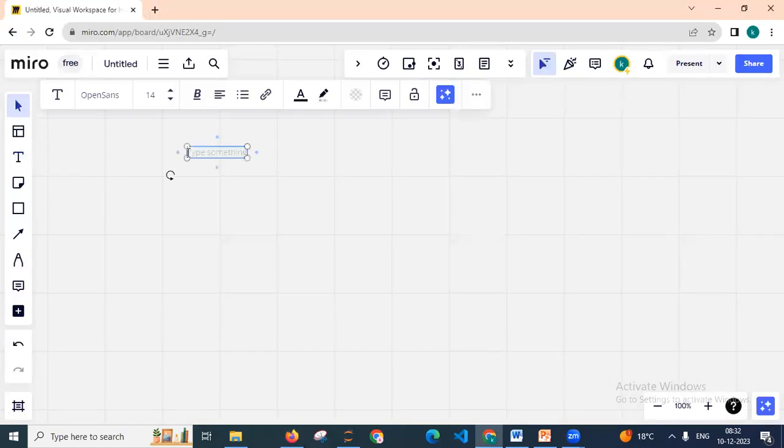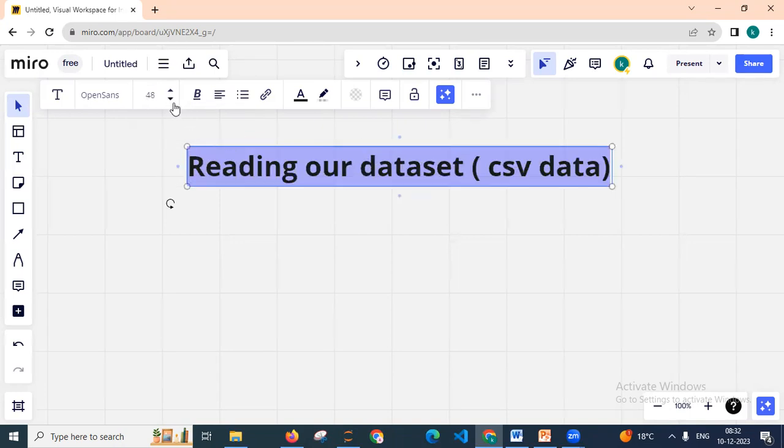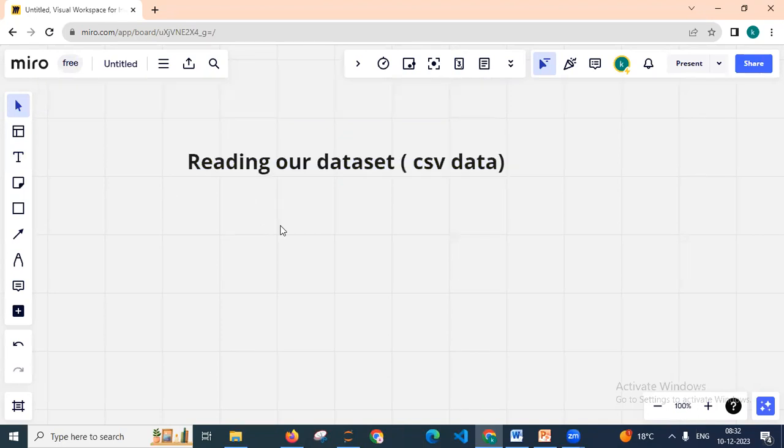First step is reading the data, reading our data set, the CSV data. First you have to read your data set. Once you have read the data set, the next step is to understand the data.